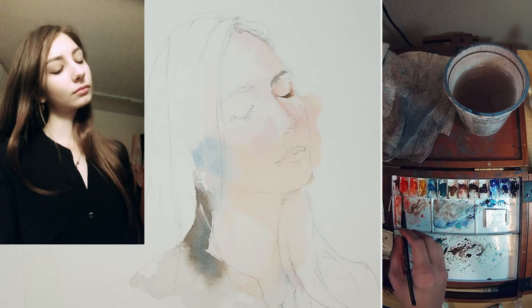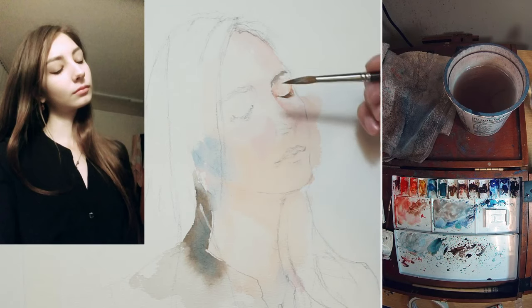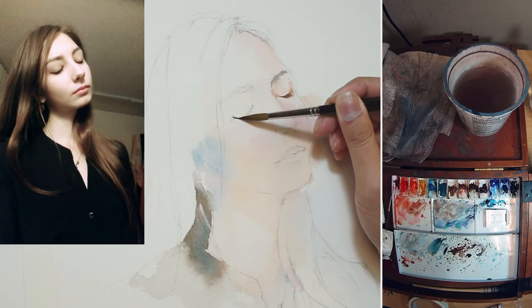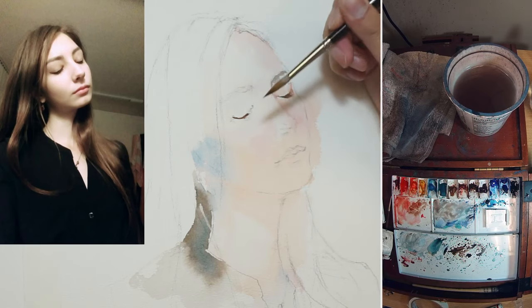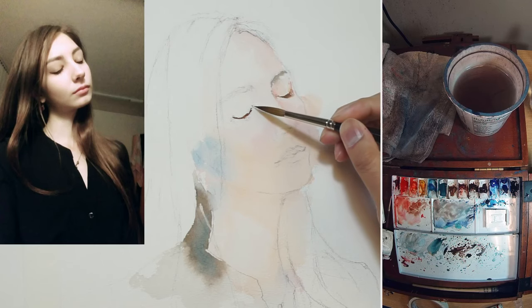So some umber, some red, warm color. Okay, see, my color mixtures are very simple. So start with the corner. A little stroke here, and a little stroke here. I'm pretty much just lightly, slowly pressing my brush down instead of really trying to draw the line. I'm trying to build up a little shape here.